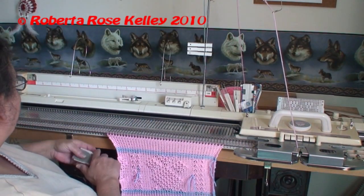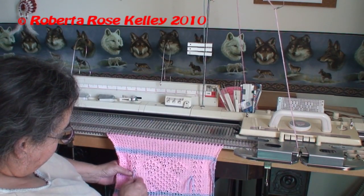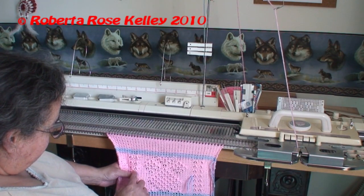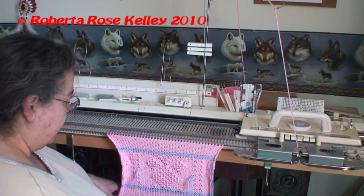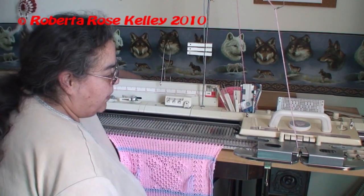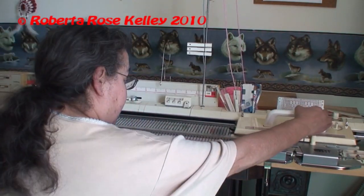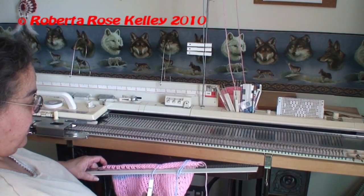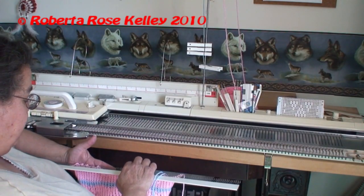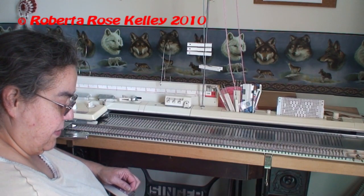Now you could cut it here or just take it off — you can see where the blue is going to be. I have to make sure when I measure this that — even though I had that stitch wrong — it's no big deal, I'll still be able to measure it. Cut my yarn, take the work off, let it rest for at least an hour, and then measure it as you did before.